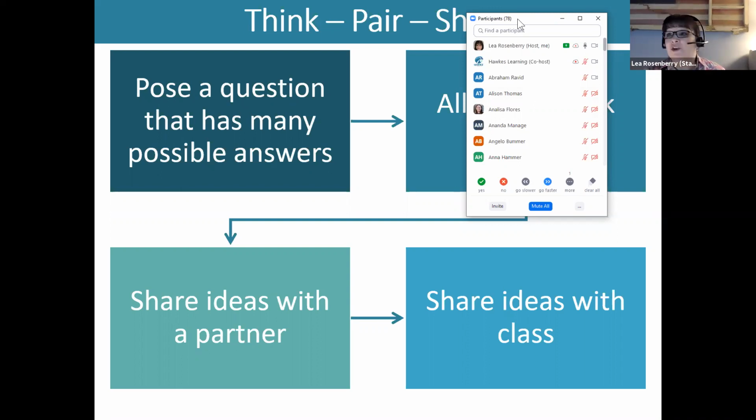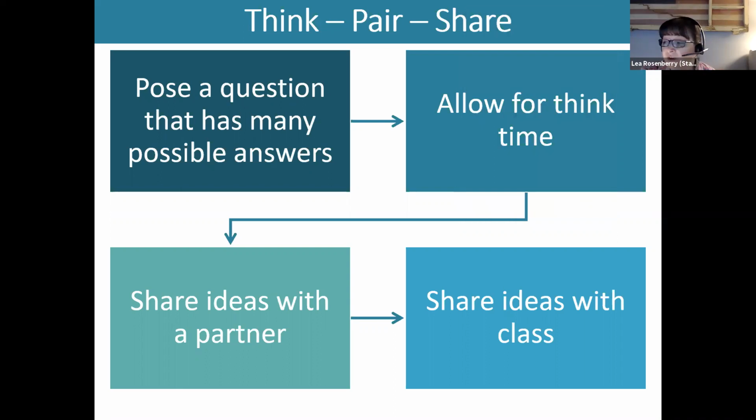Oh, Allison, no, the host cannot see private messaging. The only way I know that you're connected is if I say to you, raise your hand or give me a green check or something like that when you've connected with your partner. Yeah, absolutely. I cannot see the private chat.